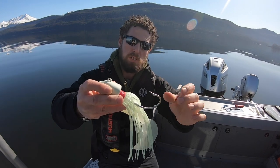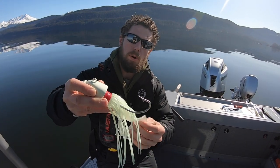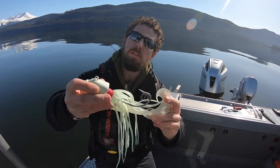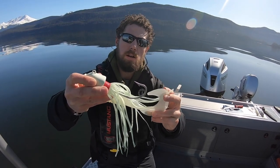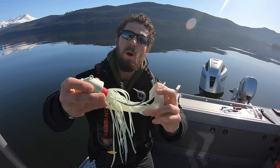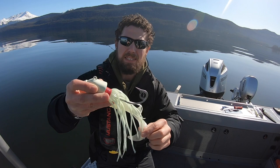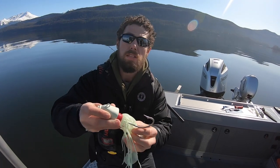Away from any bait you have there — you might have a strip of salmon belly, octopus, or some chunks of herring. You don't want the grub interfering with the action of the strips fluttering in the current, and you also don't want it to get in the way of a hook set. That brings me to my second point around hook clearance.